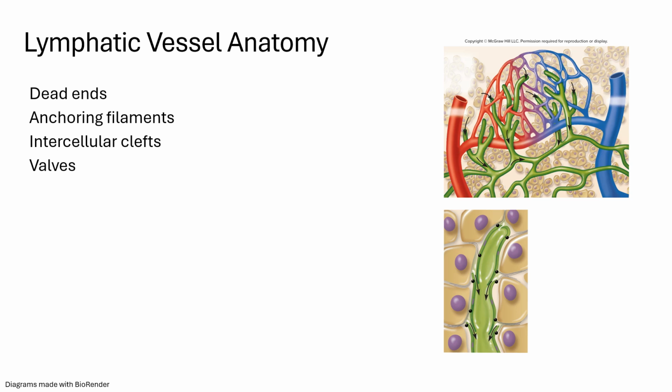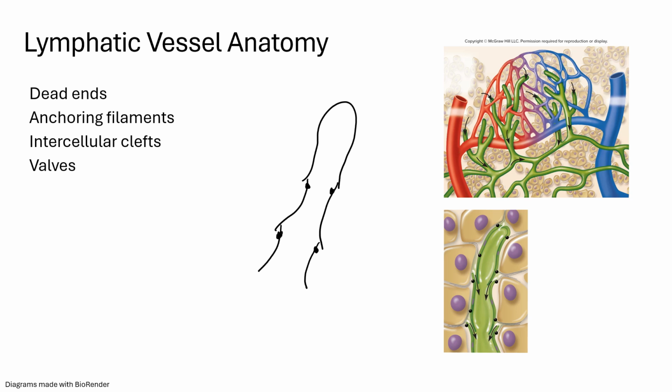Lymphatic vessels are kind of like dead ends, instead of like a blood capillary bed that's more like a cul-de-sac. These dead ends, we can call them lymphatic capillaries, and they're interwoven with blood capillary beds, as you can see in this picture on the top right. Lymphatic vessels have sections to them that kind of go like this. And at each of these sections, they're anchored down to the tissue below them. And these anchoring filaments usually attach to extracellular collagen, things like that.